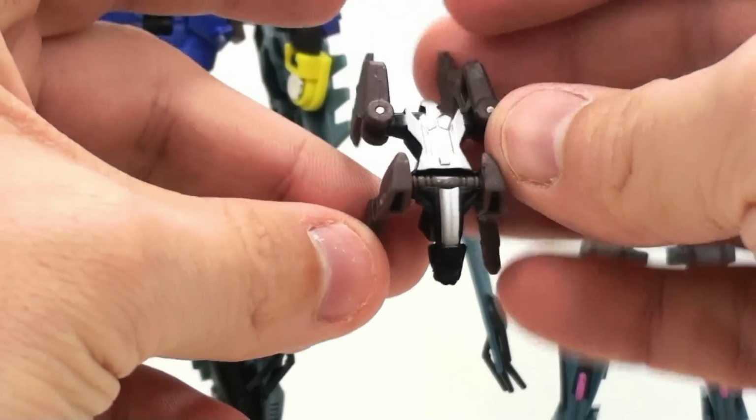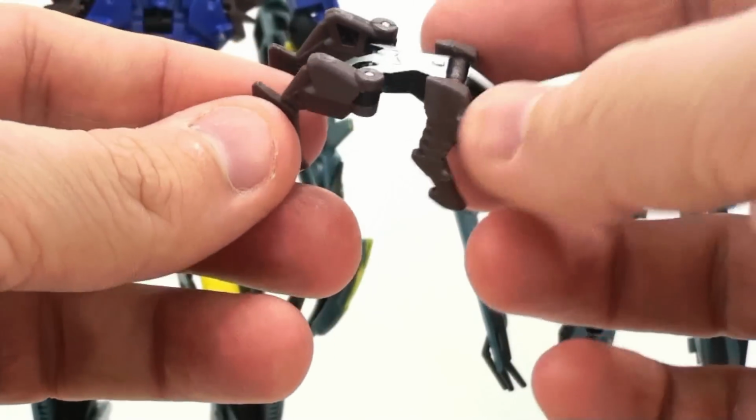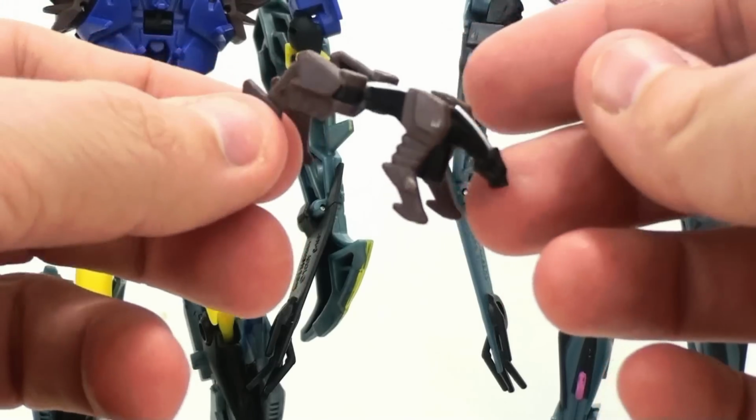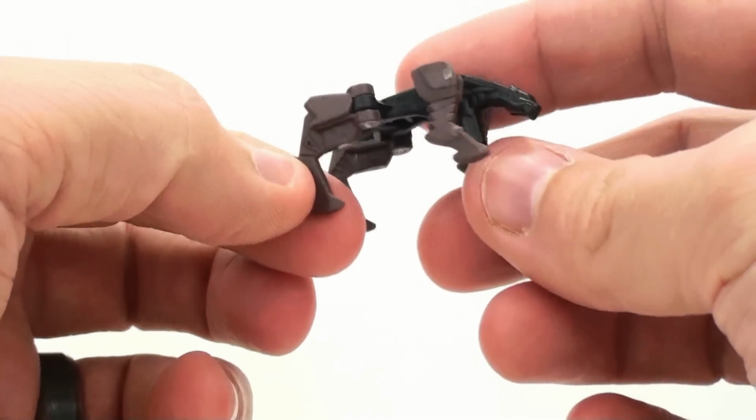I do actually dig it, and my camera keeps wanting to focus on the back there, so I do apologize about that, guys. But one bit that I do wish, I wish that these arms and legs were actually black like the rest of his body. I'm just going to move those out of the way. But you can see that it doesn't look all that bad. It's got this nice silver paint on here.